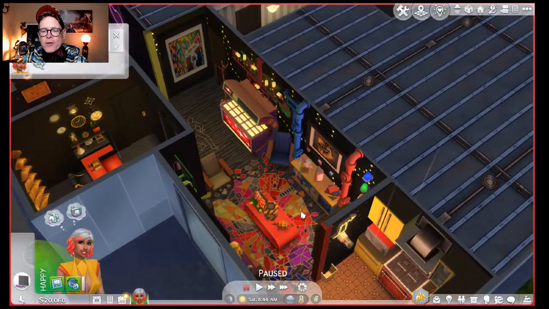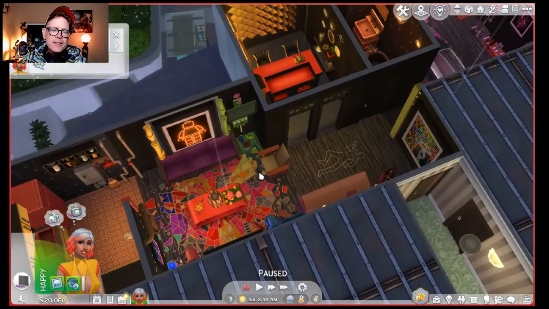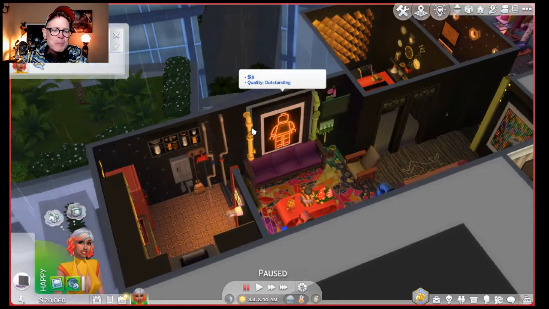This is a cool living room. I love the way the colors are used here. Very, very nice. Oh, look, a Lego man. Haha. Quality outstanding. That is outstanding. I'm going to give her a big thumbs up for the Lego guy.